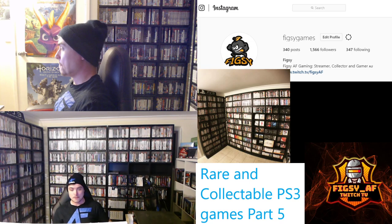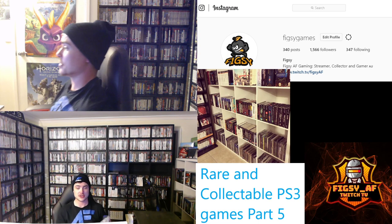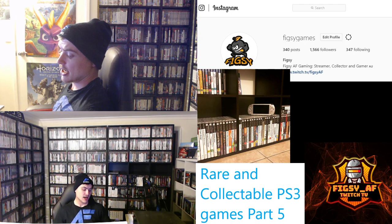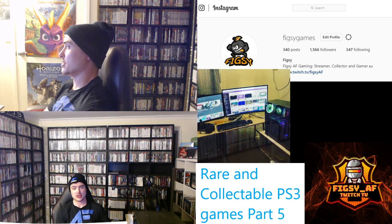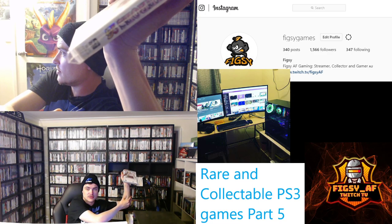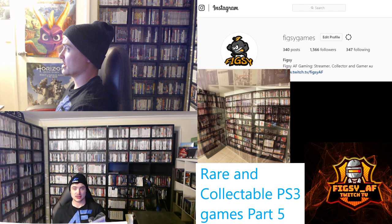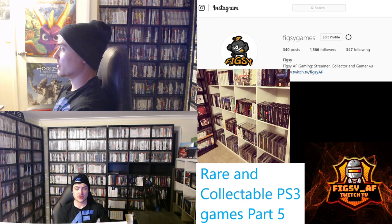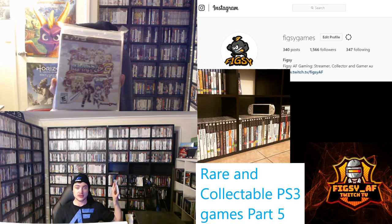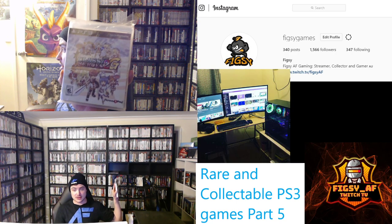Next is quite a rare game — Class of Heroes 2G, a Monkey Paw title. When this game was released, there were three variants over a couple of years with only 2,750 copies. Copies sold for three to four hundred dollars, and the publisher decided to reprint, creating variant D. In the bottom of the spine, it has a 'D' — that's how you can tell. Variant D copies go for just over a hundred dollars today, while variants A, B, and C go for a little bit more. It's a 2D dungeon crawling game, really fun. It was also released on PSP, but this is one of the rarest PS3 games — definitely recommend finding this if you're a PS3 collector.